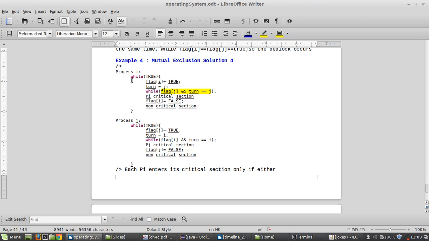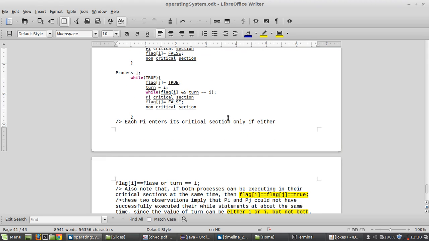Now the last solution is solution number 4, and let's check out the solution. To avoid this kind of deadlock, we set another parameter, not only a flag. We are not only setting the flag, we are also setting a turn. Is it a turn for J or is it a turn for I? While it is a turn of J, nothing happens. The only difference is we set a second parameter, that is, a turn. If it is a turn of J, nothing happens, and in process J, if it is a turn of I, nothing happens. So this is how to avoid the deadlock in this kind of situation.